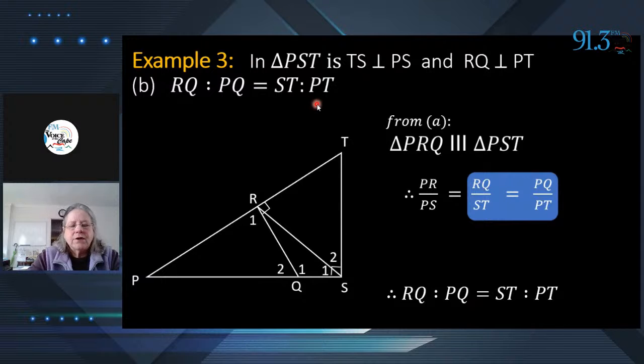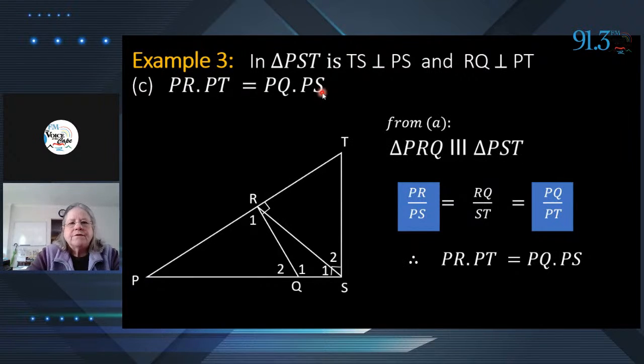A complex concept, but not that hard if you recognize the problem and understand that this leads to similarity and similarity leads to this, and then you match your sides to get to your answer. Let's look at another example. Now, please note the colons here, because this with a colon is the same as writing it as a fraction. Okay, it's just a different way of writing the same thing.